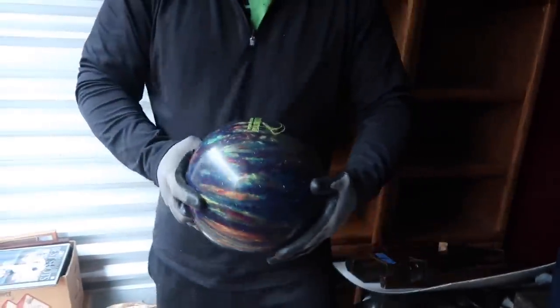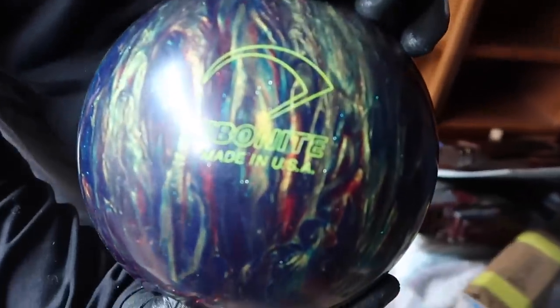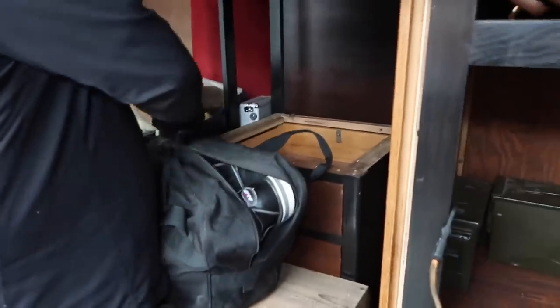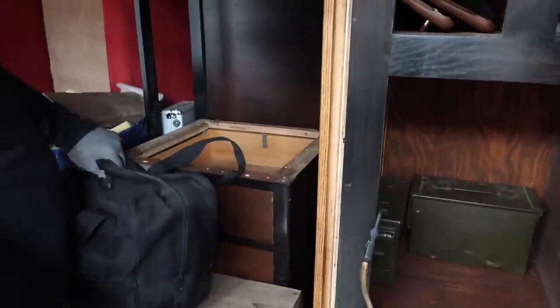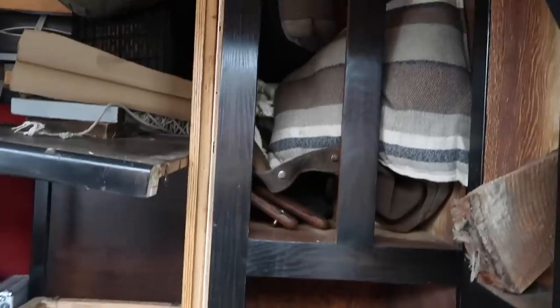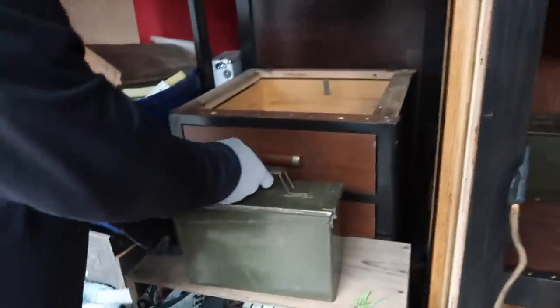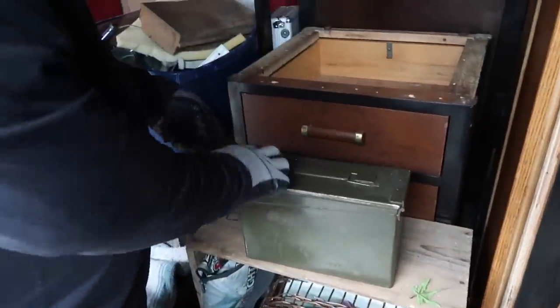And that's one thing you do like to do. I'm going to have to keep this sucker. Let's not do it now. No, let's not do it now. We'll wait. Yep, that one's going home. Now, normally you do get a lot of bowling balls in storage units. A lot of times they don't fit. So that one's kind of cool. All right, let's see what's in here. Hopefully no grenades or anything.